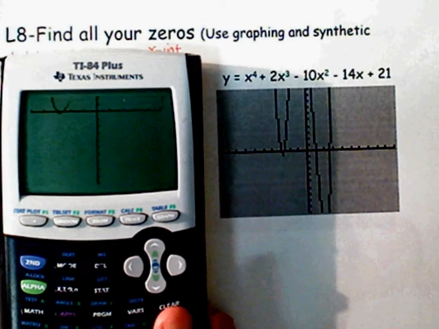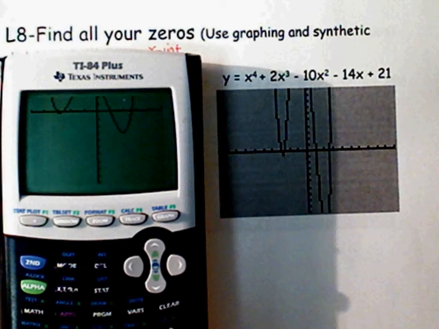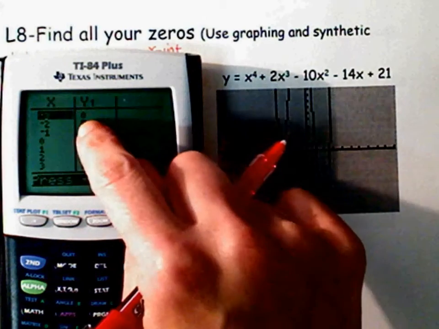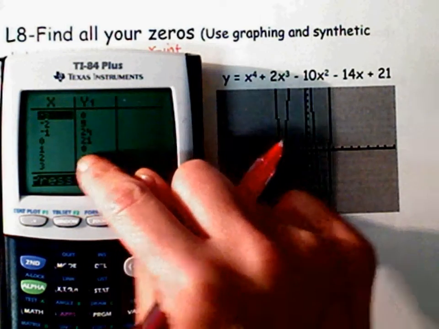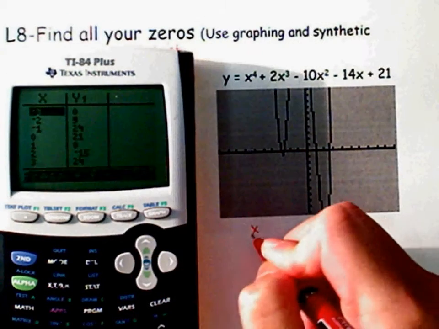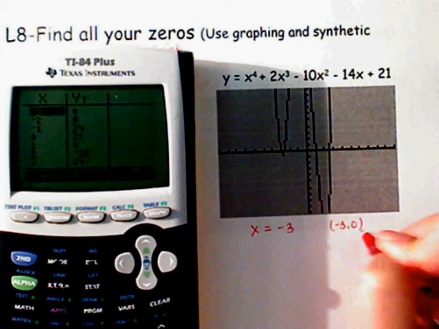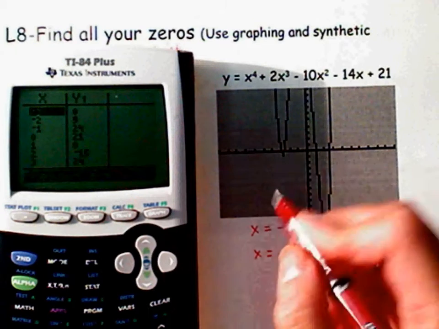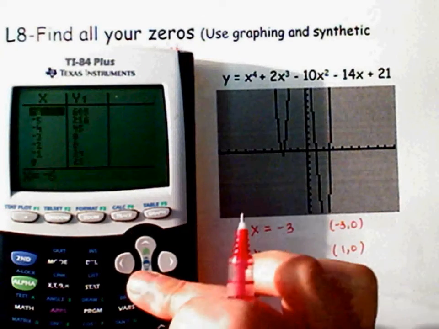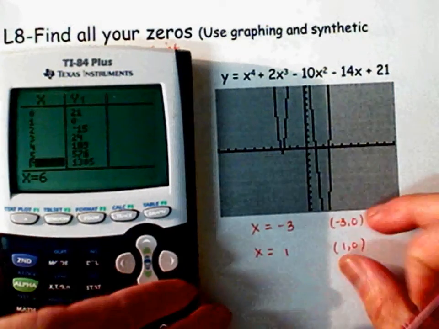Now notice my graph was already from before, so I'm just trying to see where I am crossing the x-axis, where I could actually see. And you can go to the table if you want, and you see where your y is zero, and here's another one. So if you do that, I've already found some places. Where did I cross my x-axis? At -3, or you can write it as (-3, 0). Another place I have found is 1, so it would be (1, 0). Scroll, and that's all I have. So I've got to go find my other 2. I found 2 of them here.